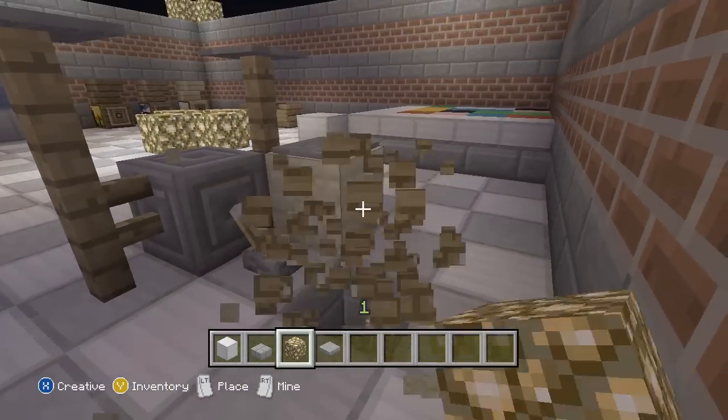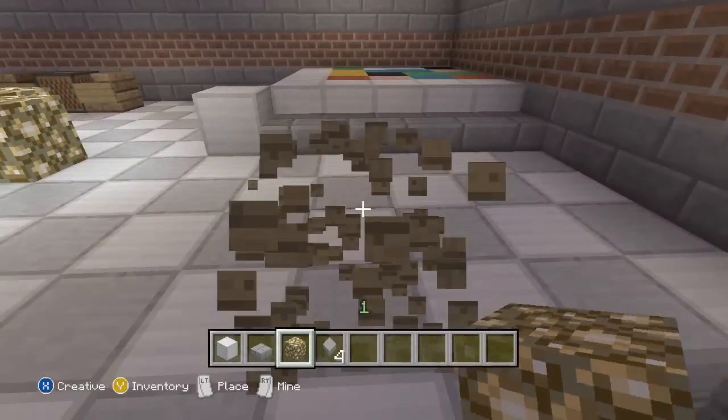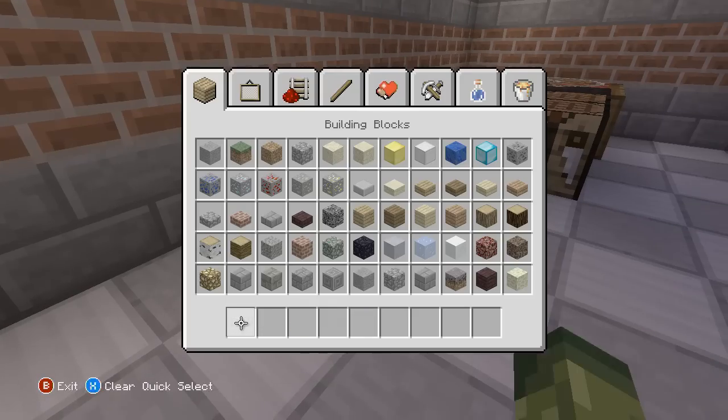So we're gonna break it all. Just break it all. I know, I shouldn't break it all, but oh well. And say this was filled in with iron. There we go. So let's just clear everything that is here.